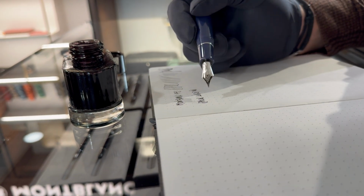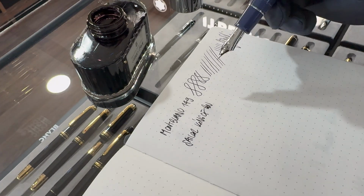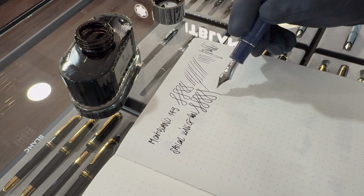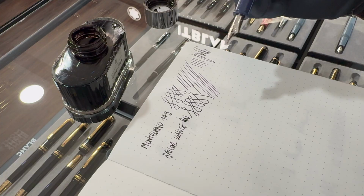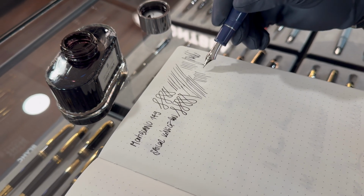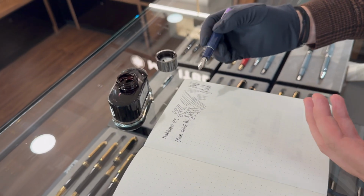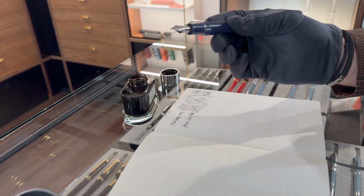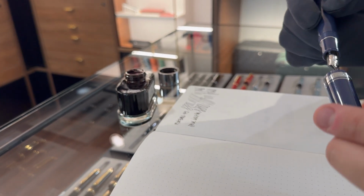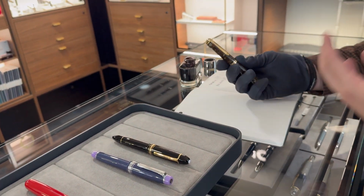So you see, it is finer in terms of writing experience than the Montblanc, but check this out now. It has much more flexibility. Great ink flow, quite a feedback, almost scratchy. So you've got to love this, let's call it a scratchy feeling. You've got to really want to have this experience, but you see, it always writes. There's never a skip. It's a great writing experience. It's so Japanese. I've told you this so many times, it's like writing with the katana of a samurai.